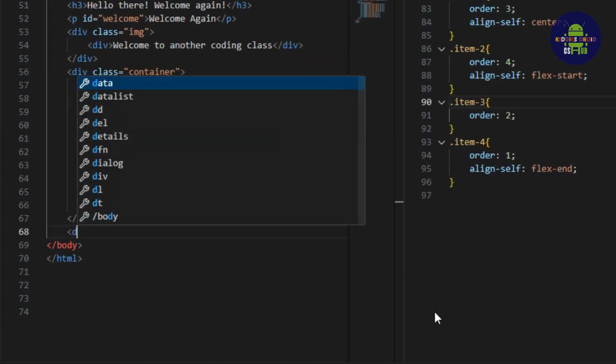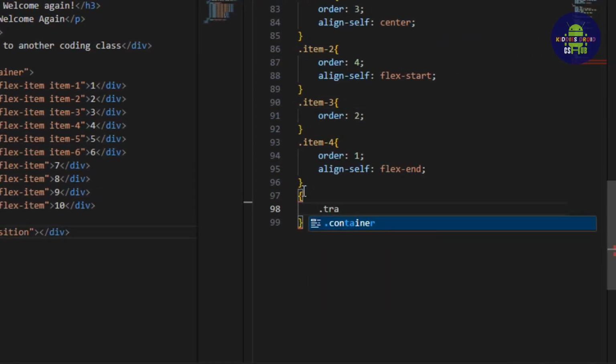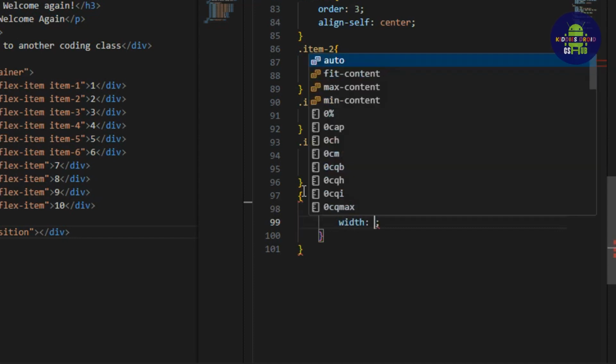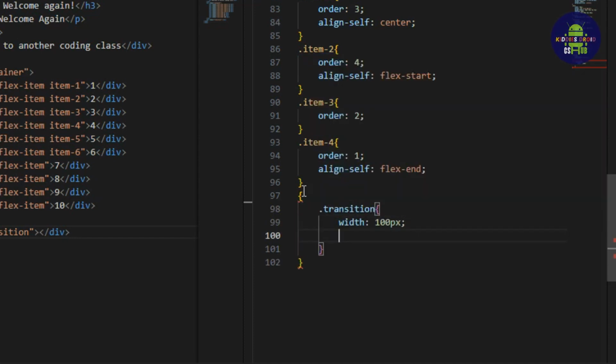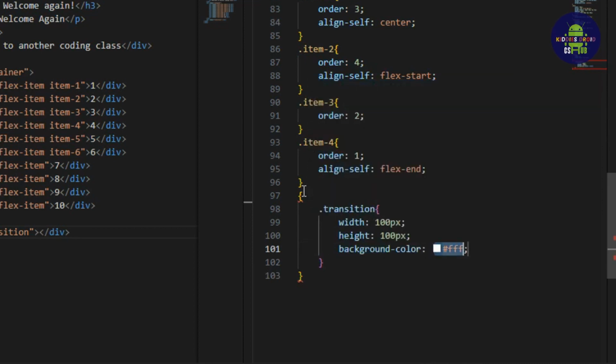Say we have a div, and we'll give the div a class of transition, and I'll just style it. So we'll give transition a width and height. I give it a width of, say, 100px and a height of 100px and a background color so we can see it.